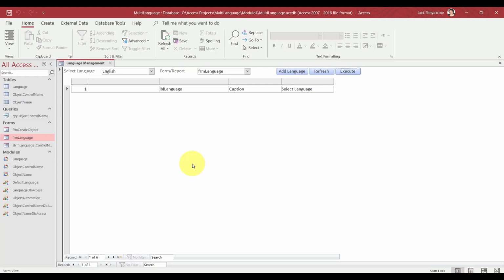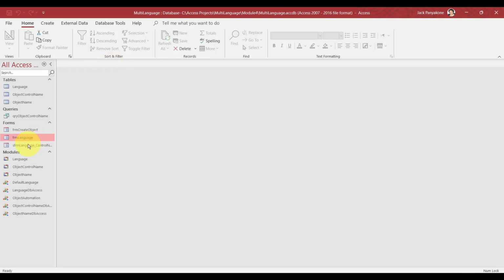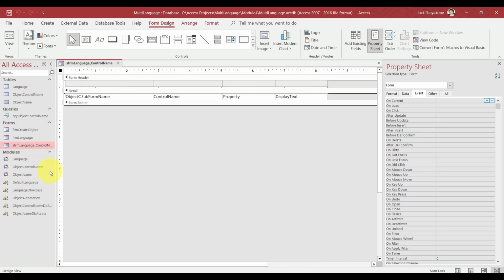Okay, there are a couple things that we need to fix here. You notice it only displays one item, and we got this navigation on the bottom here. So let's massage that a little bit more. Let me show you. Go to the subform, design view.